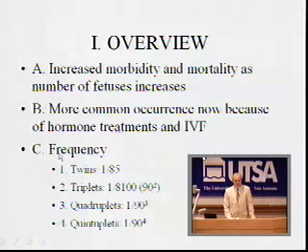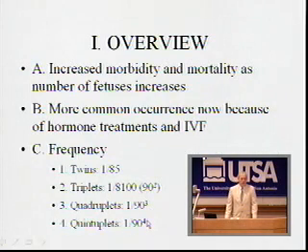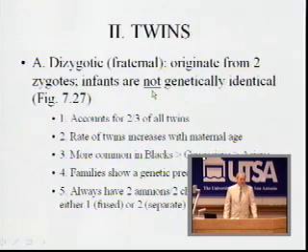The frequency typically in the population of twins is 1 out of 85. Triplets, as you see, 1 over 8,100 or 90 squared. Quadruplets just go up in multiples of 90 up through the quintuplets. So under normal conditions, if you exclude the data from the human intervention, those are the statistics.